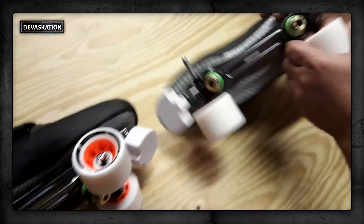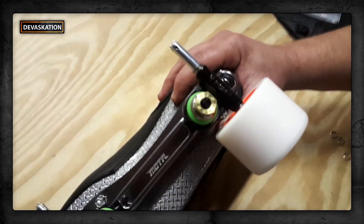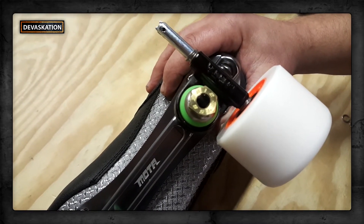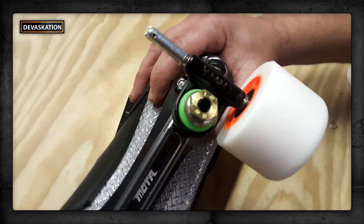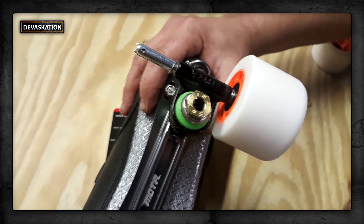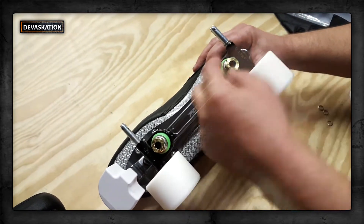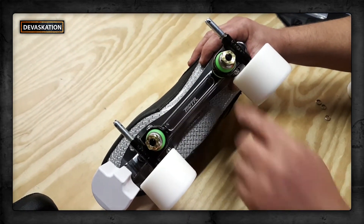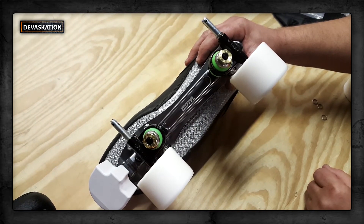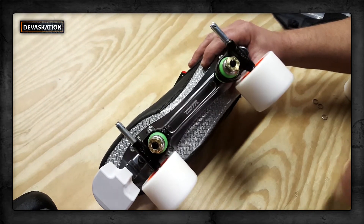Another little thing that I kind of like is, notice on the Kingpin nut itself — it's numbered. When we're tuning trucks here in the shop, we always have to remember exactly how far we've turned. We use the clock method, tuning each one 15 minutes at a time. And they are ratcheting, so they make individual click stops on the numbers. They went ahead and put the nice detail of laser engraving for the numbers, so it's very easy to keep all four of your trucks tuned exactly the same.